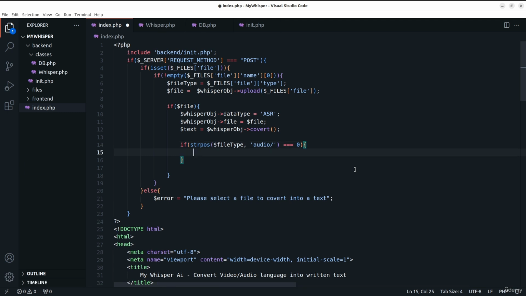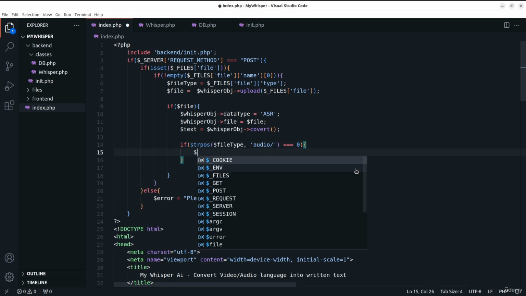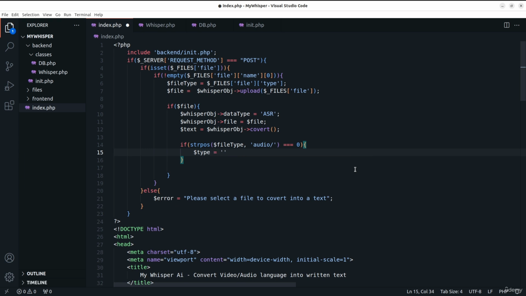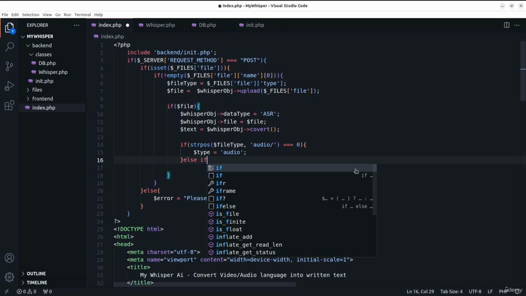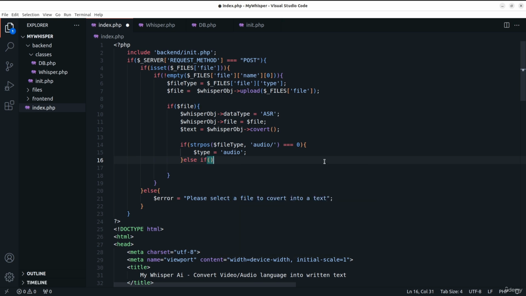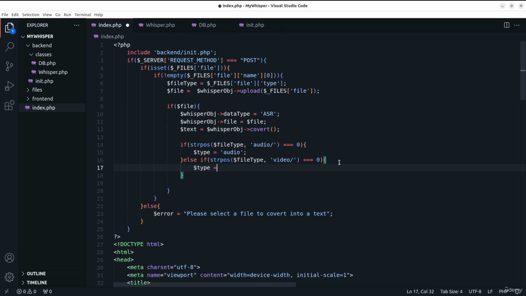So if it's an audio file, then we can say the type is going to be audio, and we can say else if, we can check the same thing again, paste right here, and we can say when the file type is a video, then the type variable is going to be video.